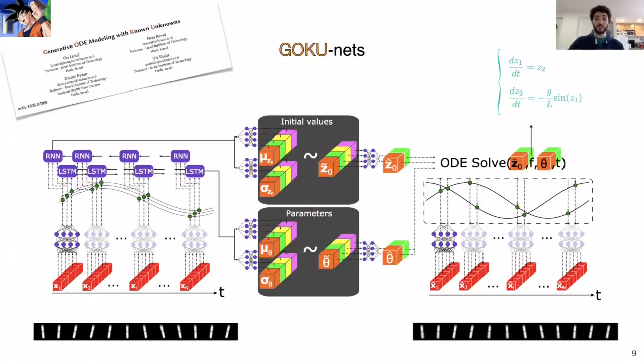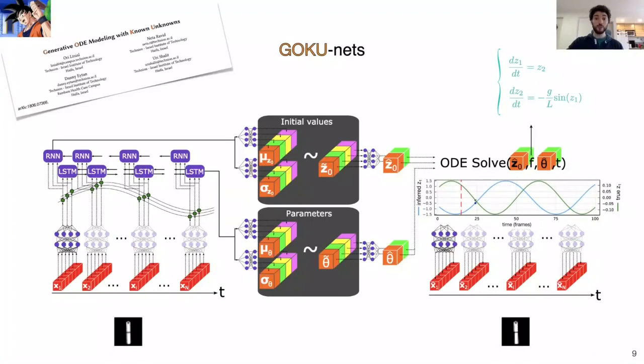Let's see a particular result. In this case, we have trained the model with sequences of 80 frames, but afterwards, we fed the model with only 15 frames from a sample which was unseen during training. In this video, I am showing 100 frames just for reference. Then I can let the integration go beyond the reconstruction time, which is marked with this red dash line, in order to predict the time evolution of the system after the reconstruction time.